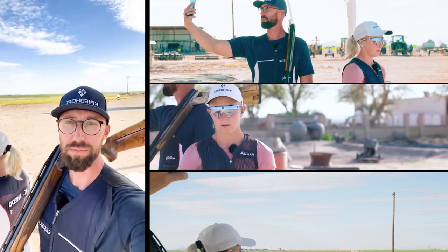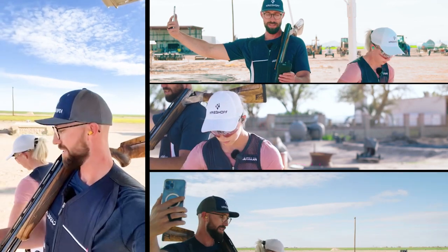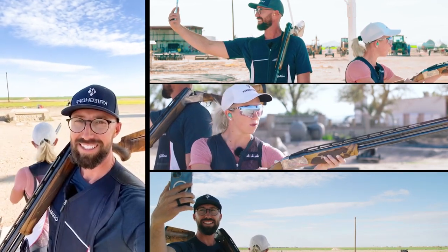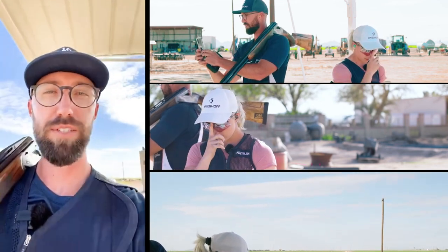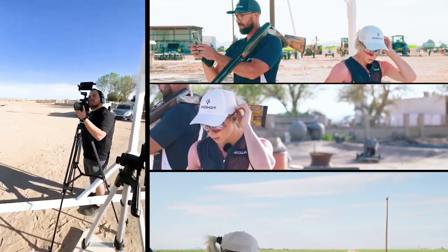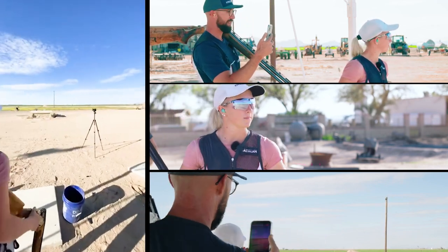Here's Karen shooting some sweet targets. Two? Yeah. It looks like she's left-handed. Pull. Nice. So I want to show you guys, if I could just flip this around. So we got my buddy Jacob back here. We got him on one camera, another camera here, another camera here.